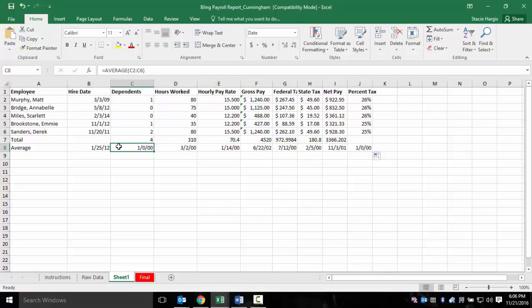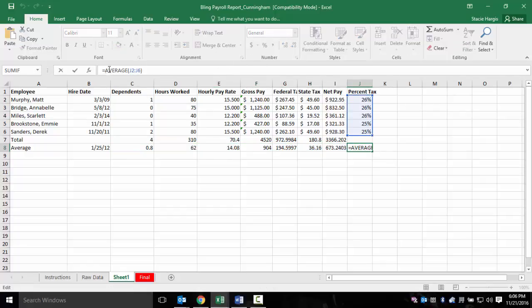Now if you notice, it just formatted everything as a date because I copied that formula. The formula copied, but it also copies the formatting. So I'm going to go up and change it to general, and then copy that over. So now, in addition to the formula, which is the average function with that cell range, it has the proper formatting as well.